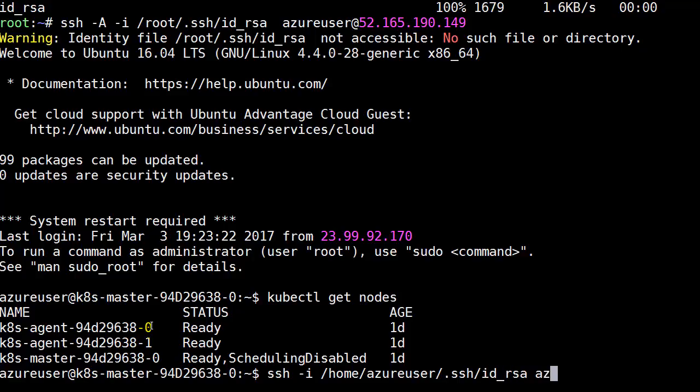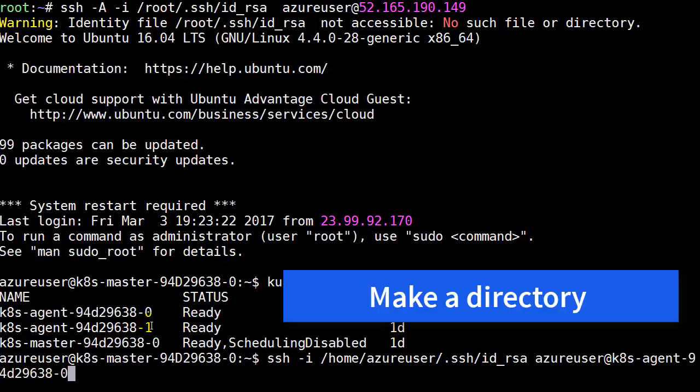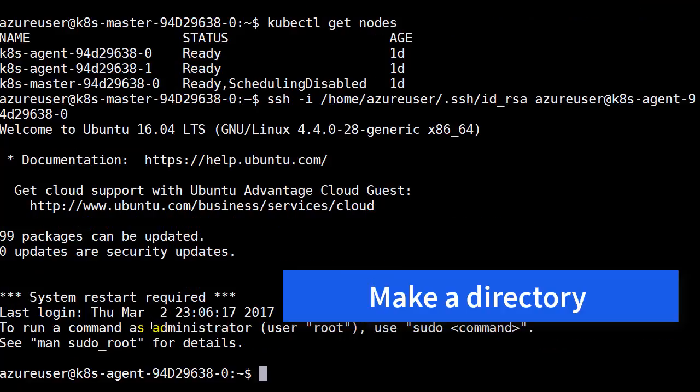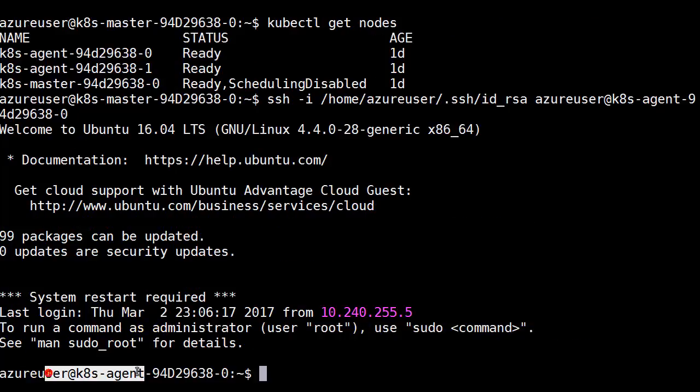And then we're going to say Azure user to get there at the name of that agent node. And so let's go ahead now and see if this gets us where we want. And you can see here that succeeded. We're now on the agent node, the first one. And then we'll do the same thing for the second one in a moment.